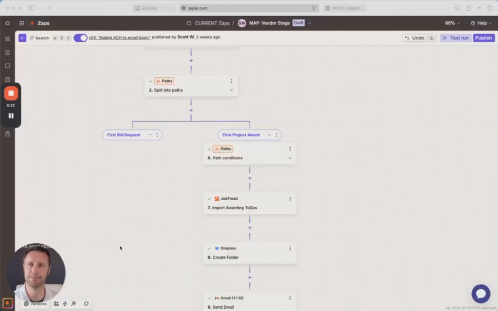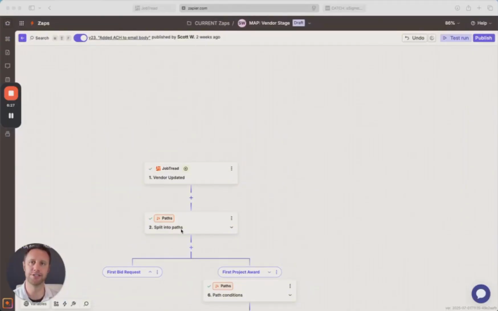We built it because we don't need something as purpose built as maybe some of these outside sources. So I just want to make that point clear so that when we're building this, if you have a larger company with more subs, this may not be the best setup for you. But if you're a lower volume contractor like we are, then this can be a great fit for you. All right, so let's get back to it.